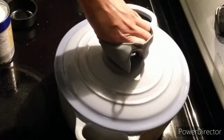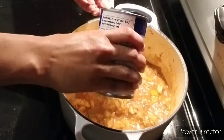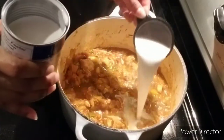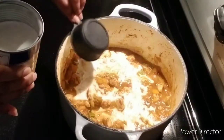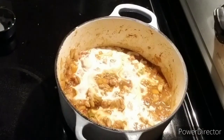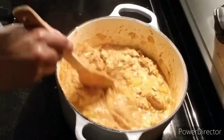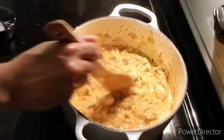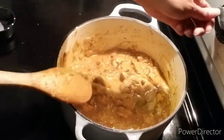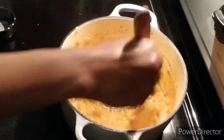So I can get that creaminess. It's a half cup. Or you can use heavy cream. Kind of wishing I had some parsley so I can make it real pretty. Alright, she said to cook this down for 1 minute.